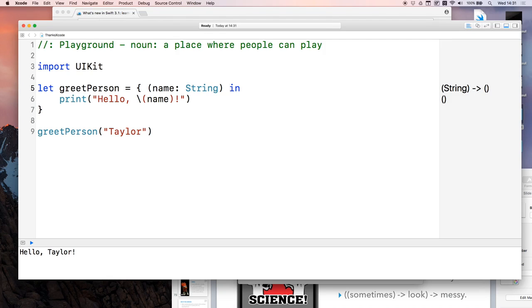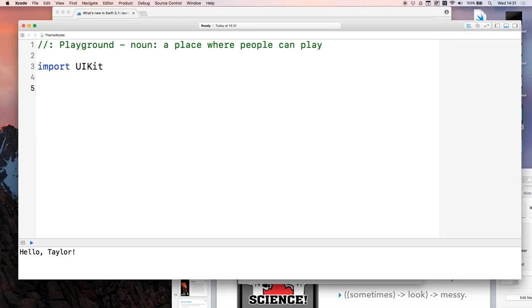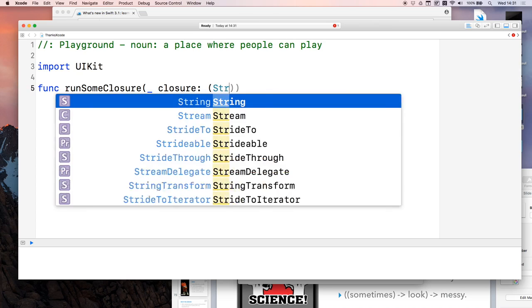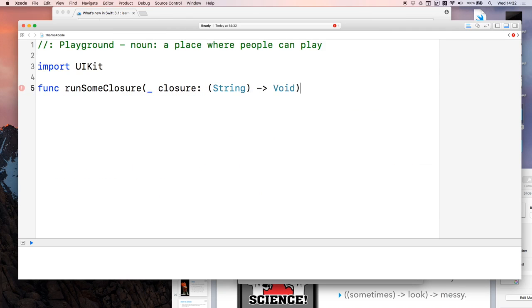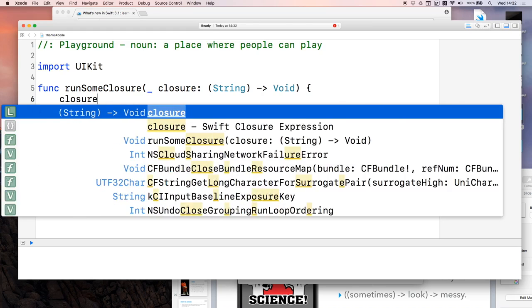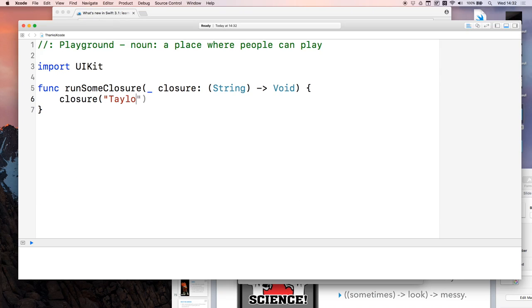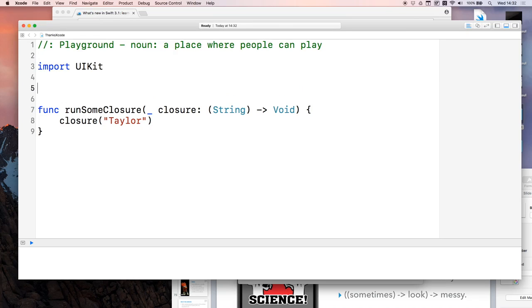So we had some sort of closure in here. We had like, func runSomeClosure here. And we'll make this thing accept a closure. And the closure must be something that accepts a string and returns void, like that. And we can call closure with, I don't know, Taylor or something. We can use that with our greetPerson closure.